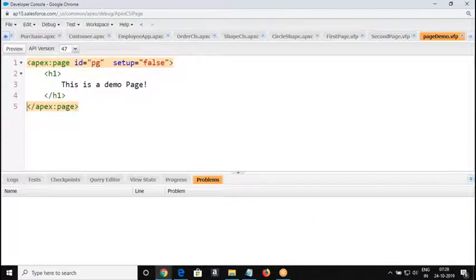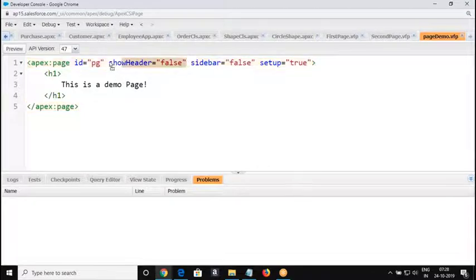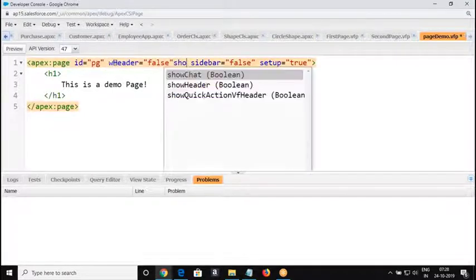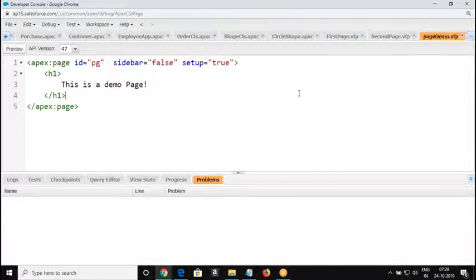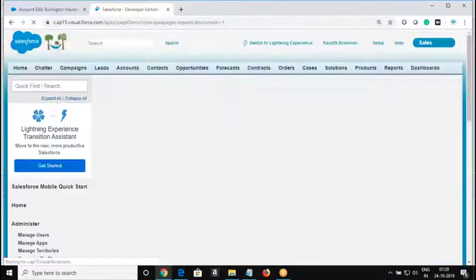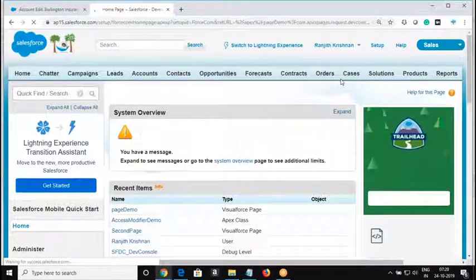Okay, it's not working properly. Our whole header will go away, right? It's not working this way. Yes, it's showing up.